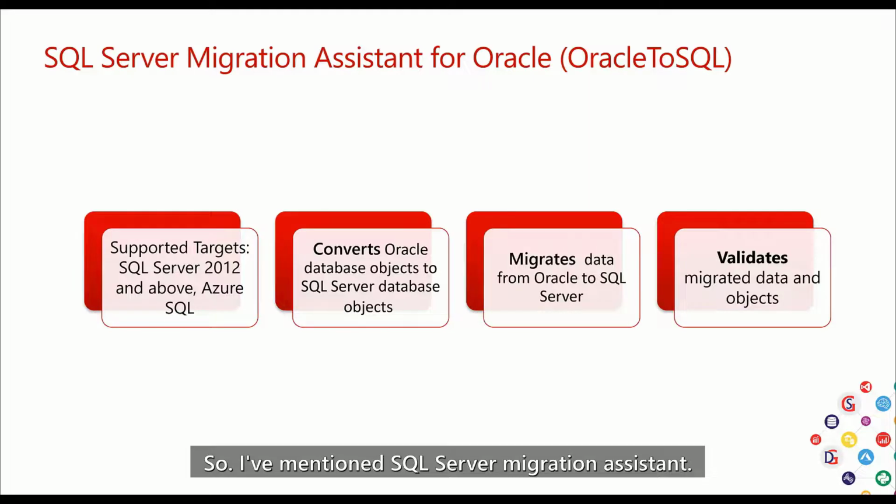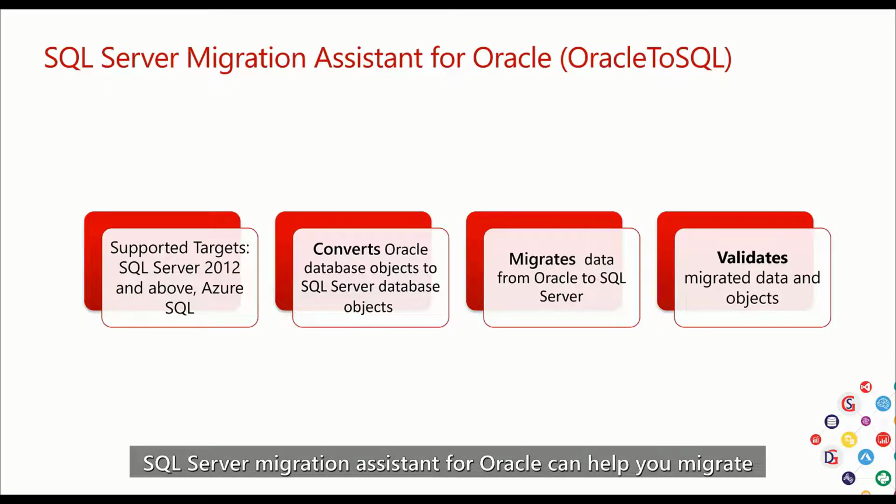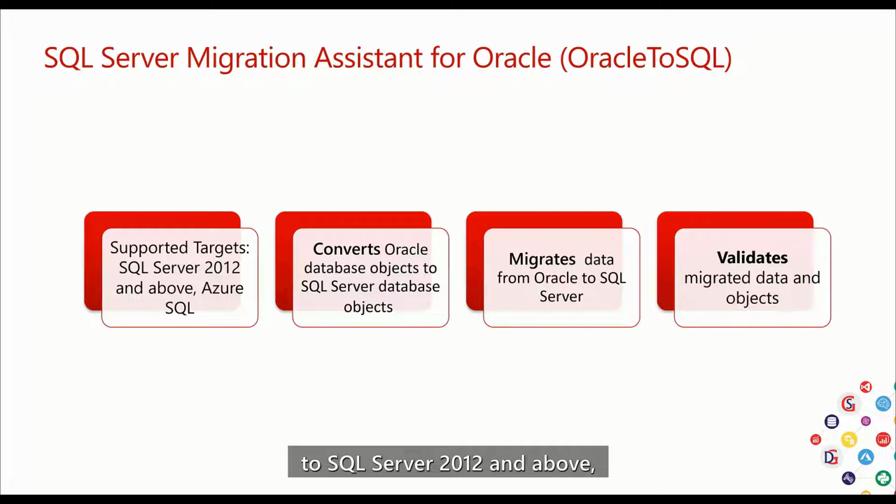So I've mentioned SQL Server Migration Assistant. I'm not sure how many people are familiar with the tool itself. It's actually a collection of 5 tools with 5 different installers covering Oracle, DB2, Sybase, MySQL, and Access. In terms of supported targets, SQL Server Migration Assistant for Oracle can help you migrate to SQL Server 2012 and above up to the latest version, Azure SQL DB, Azure SQL Managed Instance, Azure SQL VM, as well as Azure SQL Synapse. So all of that is covered within the tool.